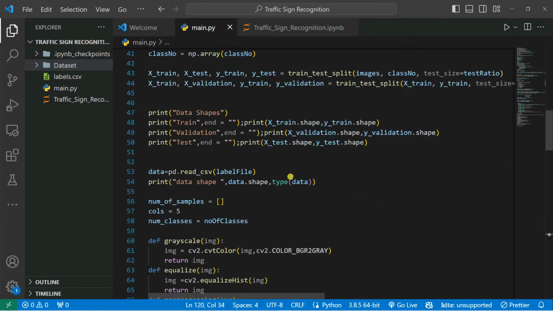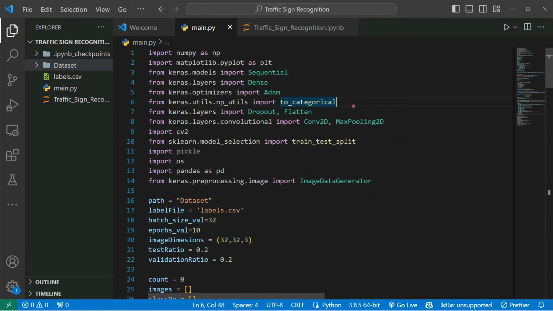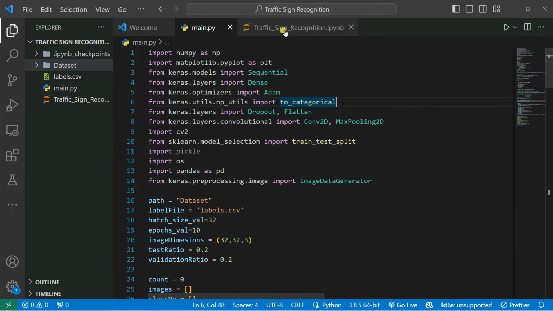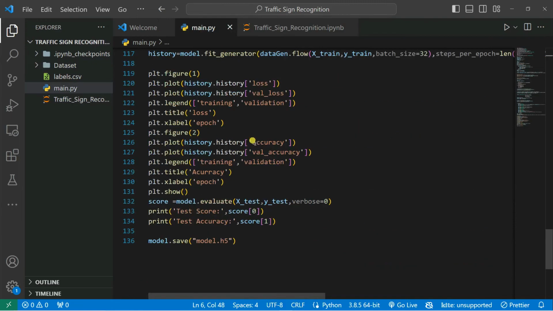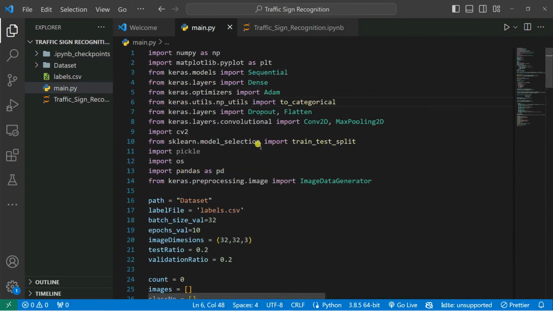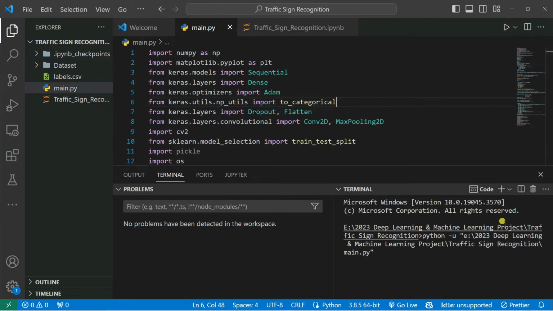Now you can simply run this full file, but it's better to run it in the Jupyter notebook. That's why I actually showed it and taught you this code in VS Code, because this interface looks very cool. Now I'm going to open my Jupyter notebook and try to run the code there. You can also run this code from here, just by clicking on this button, and it will automatically run the code.